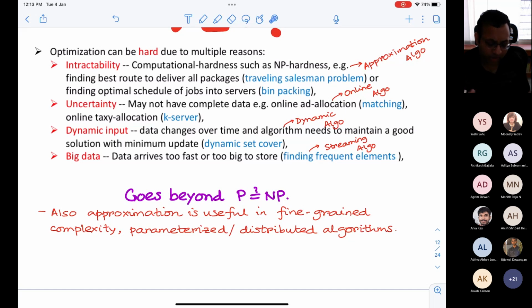So all these problem areas where you are not able to get an optimal solution, you look for approximation algorithms. And the techniques that we study in approximation, they are kind of general. So the techniques, let's say for approximation algorithms like LP duality or primal dual schema, they're also used in online algorithms or dynamic algorithms. So these techniques or randomized rounding, those techniques are used in streaming algorithms and so on. So these techniques are very general and generic. So if you learn these techniques, you can apply them to other algorithmic paradigms as well.